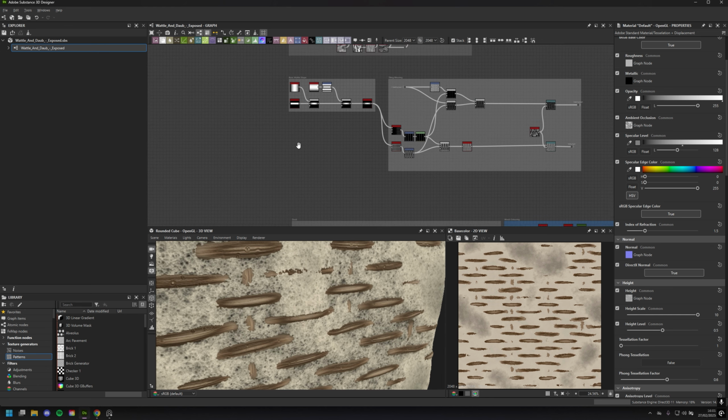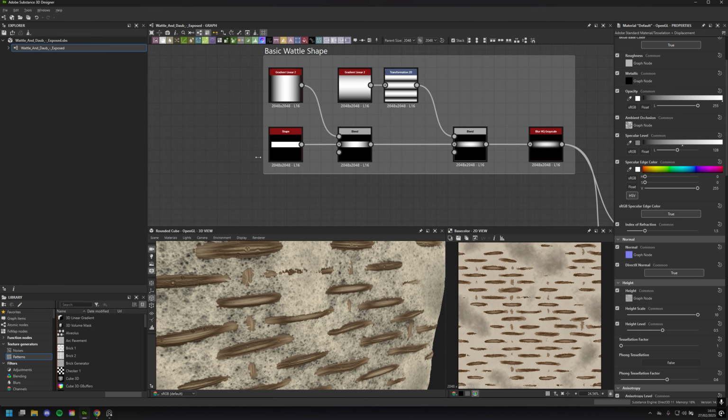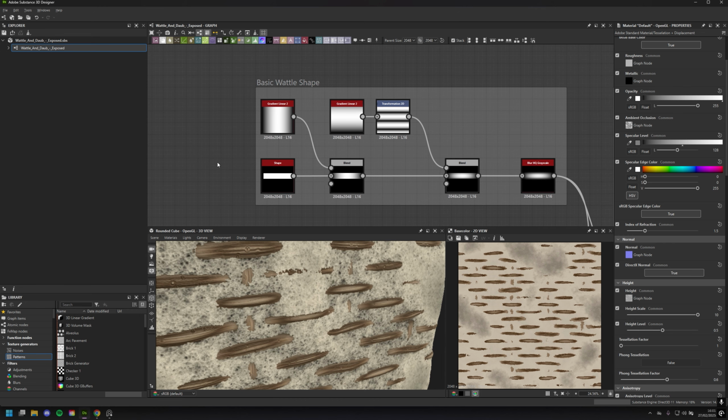To get this wattle effect, we first of all start with a very basic shape, a square. Something I also learned was that you can chuck in as much detail, as tightly compact, as you want. I'm pretty sure you'll lose some of that detail between scaling up and scaling down.